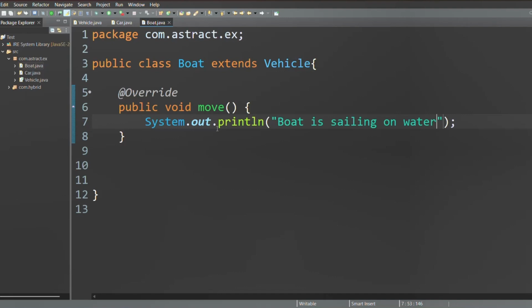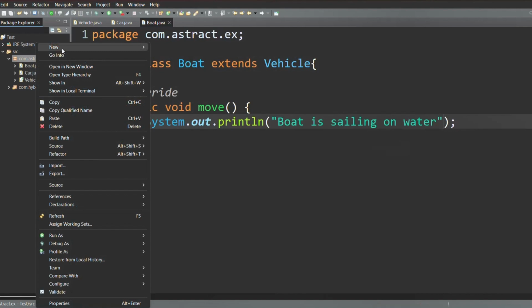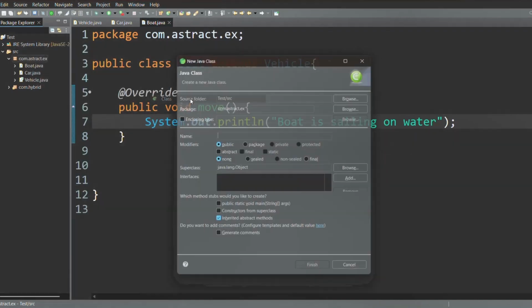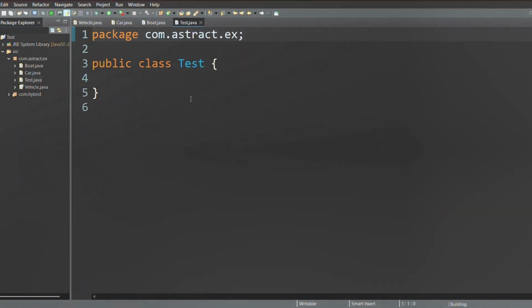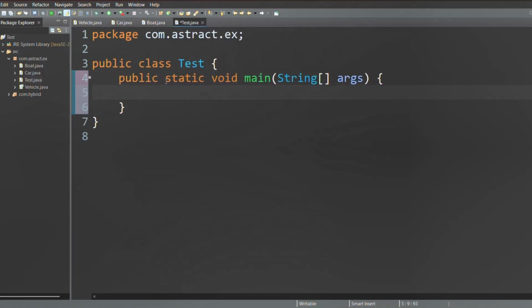Now let's call the functions. So for that we will click on package, then new, then class. We'll name the class as Test. Now in this we will create the main method. Okay. Now we will create an object.